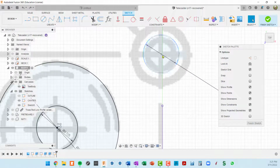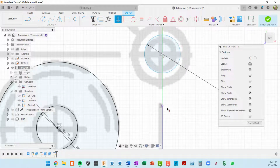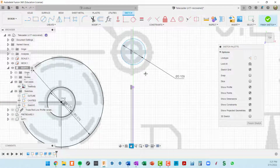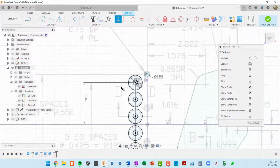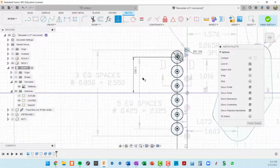Okay, so we want to align the center of this hole with our bridge. The easiest way to do that is the horizontal vertical constraint. Click on this point, and now you can see those constraints pop up. All right, so we also want to position this hole a distance from our center line.